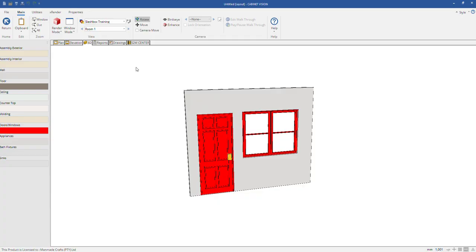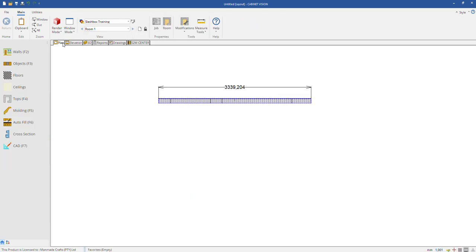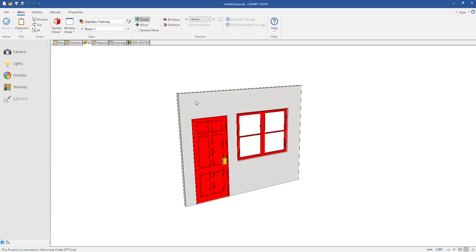You can do that for your sinks, bath fixtures, appliances, doors, windows, molding, countertops, ceiling, floor, wall assembly, interior, and exterior. So you can almost make it very realistic. That's the whole point of it. So the wireframe is just to guide you, and then obviously you bring the colors to make it clear. Correct. They do get saved with standard colors.